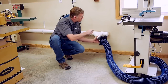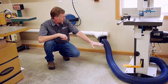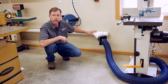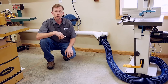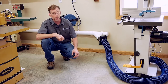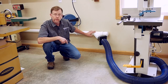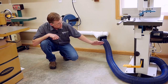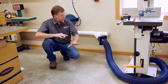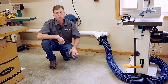Blast gates like these enable you to shut off dust collection to the machines you're not using in order to increase the air pressure to your other connected machines. It's a good idea to install a blast gate on the branch lines to your machines as close as possible to the main line, like this one here. That's particularly important if your dust collector draws under about a thousand cubic feet per minute, or if your main line is longer than 10 or 15 feet. Keep these branch lines to your machines as short as possible — it's all about keeping the air moving with as much volume as your system can manage.